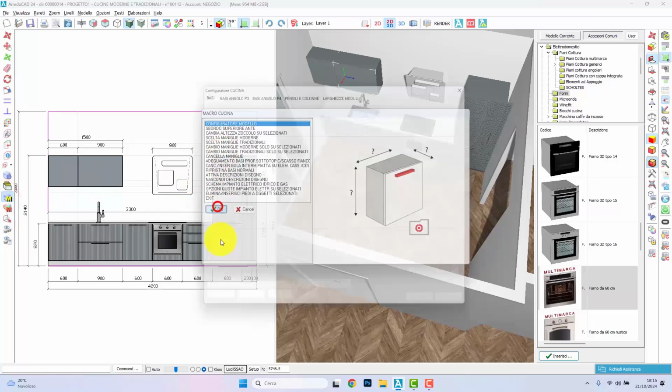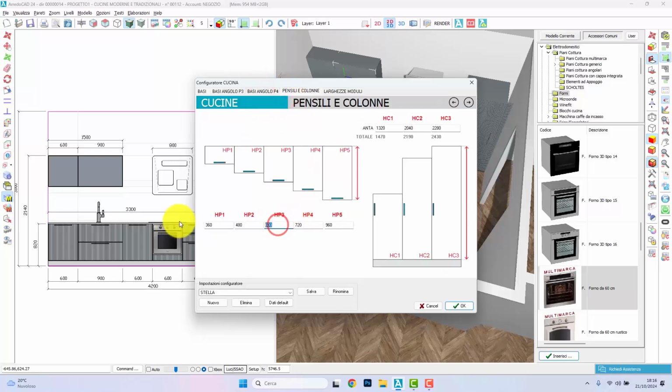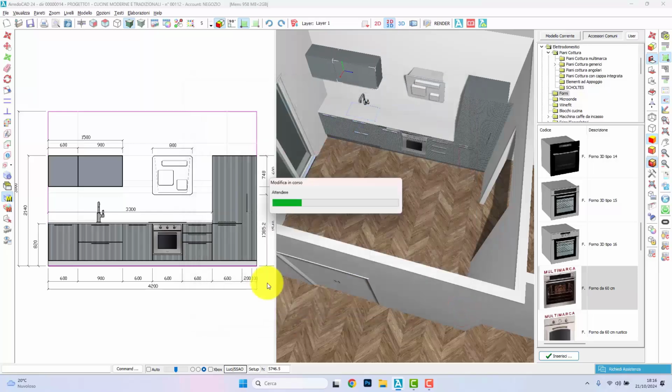You can also change all the measures of the kitchen units by using the measures of a manufacturer. You can save this configuration and it will remain stored in ArredoCAD, so you can always recall it.